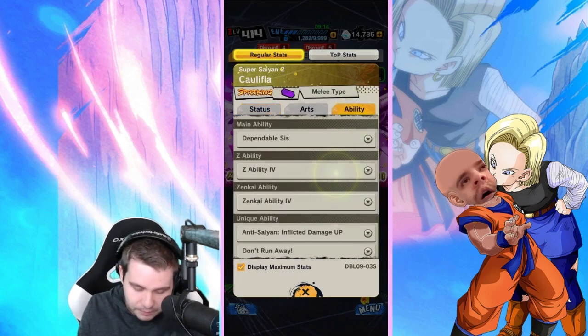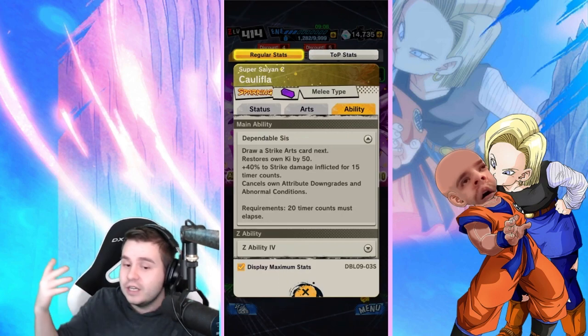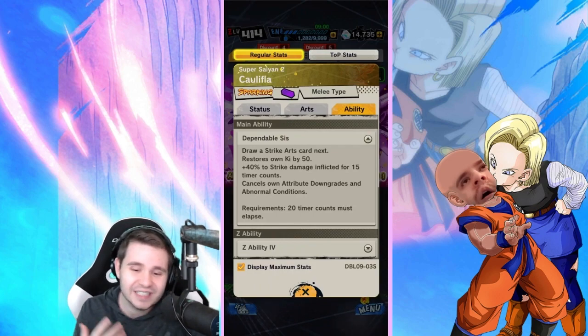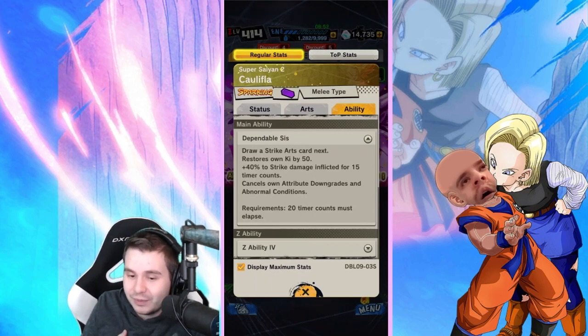Then let's take a look at her main ability. Her main ability draws her a strike card. Great. She keeps up with combos. Love it. She restores ki by 50. Love it. Basically any main ability that gives you ki, you automatically should love. 40% extra to strike damage for only 15 timer counts. That's a little sad to me. I wish that they let her keep that for a little longer, although I do understand why they've been hesitant. They are trying to balance things. They're trying to not break things.